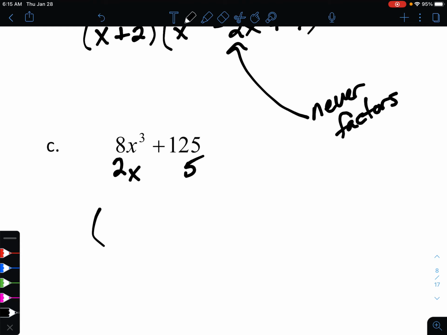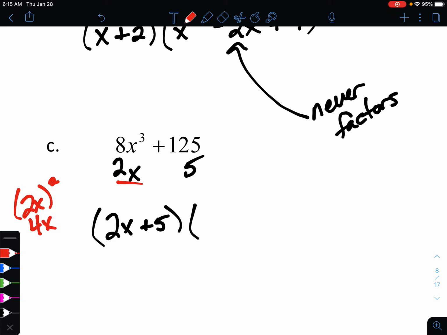So putting those into our formula, remember we're going to start with a plus b, so that's 2x plus 5. Our second parentheses is going to be a squared. It's important to remember that for a squared, that's going to be the entire expression 2x squared. And so when you take 2x and square it, you're going to get 4x squared. So that's going to be our second parentheses. It's going to start with 4x squared. Next, we'll have a minus ab, so 2x multiplied by 5 is a minus 10x, plus b squared is 25, and then there is our second factor.